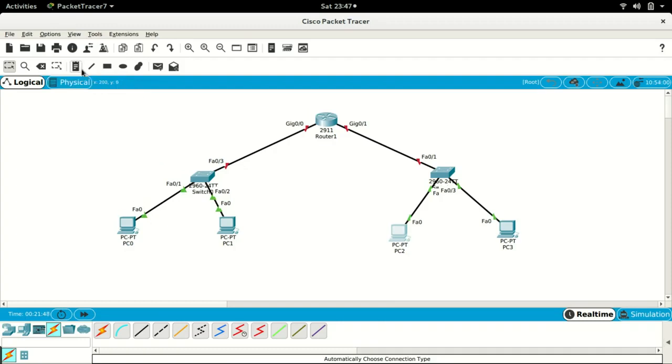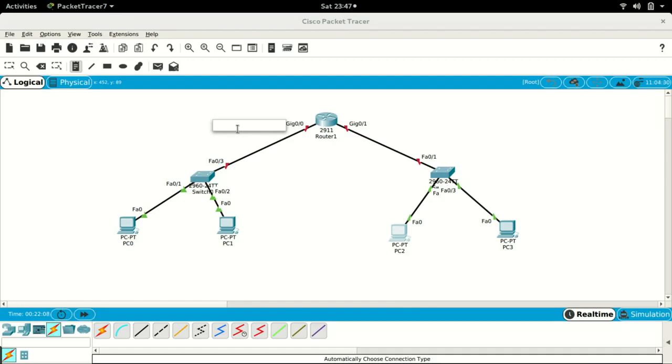So in order to do that, all you need to do is select this one here, which says place note. So now I have selected, I'll press the left button of my mouse, then I'll put my IP here.